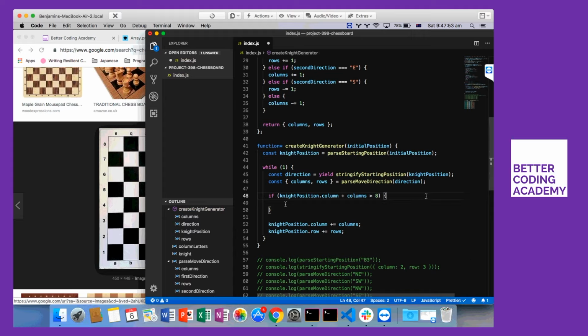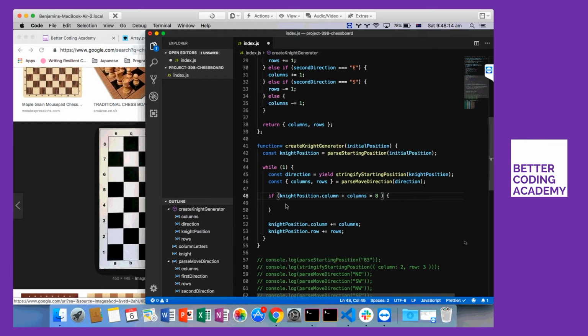Now, before you continue, you need to check columns. What about rows? You need to check rows as well, I assume? Okay, now, if you need to check both columns and rows greater than 8, that's fine. But is there another check that you need to do? And if it's null, right? No, forget about null for a second. I mean, for the number.